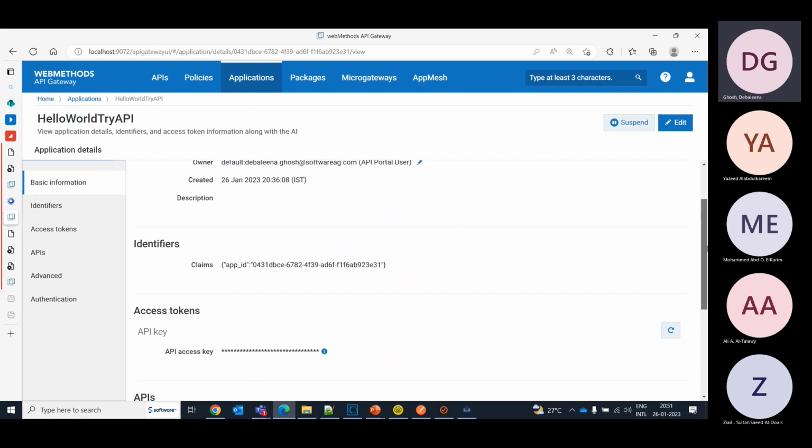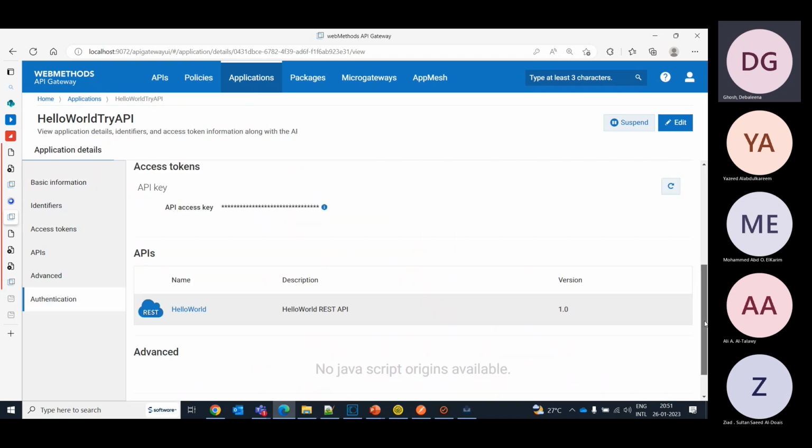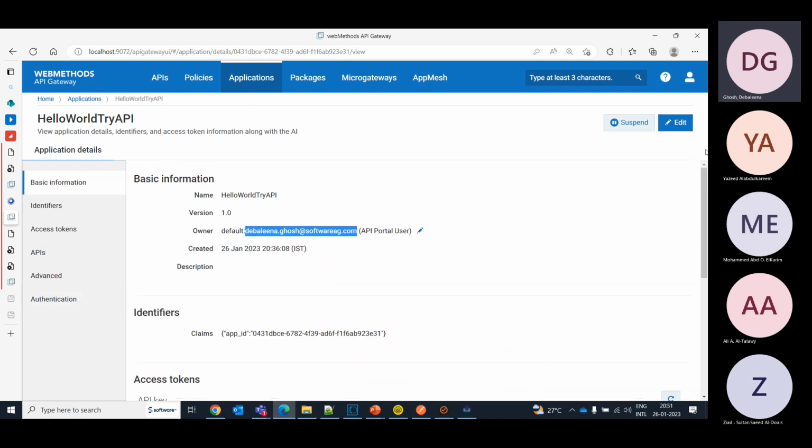It will have information like who the owner is. Although the portal user requested or triggered this application creation, it will also say for which portal user this application request was created, and all the other details.